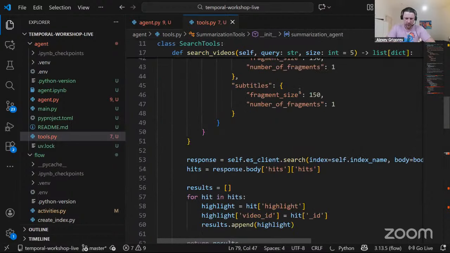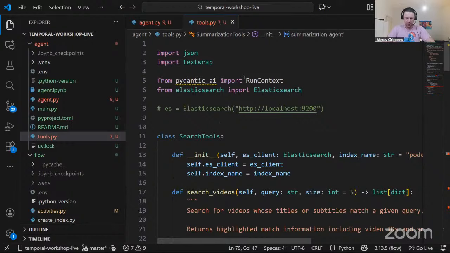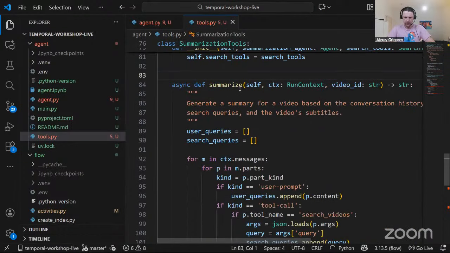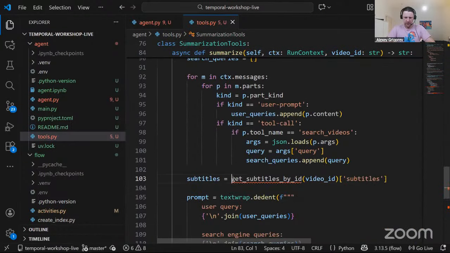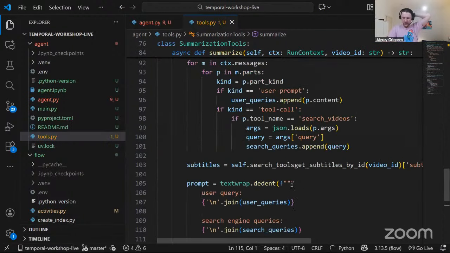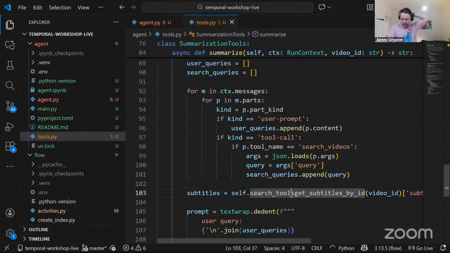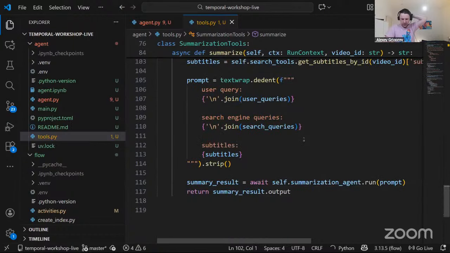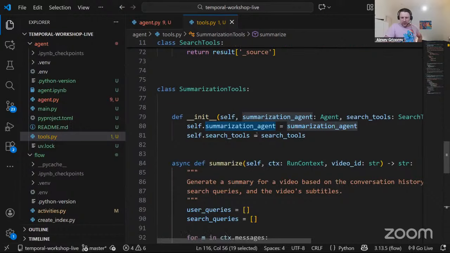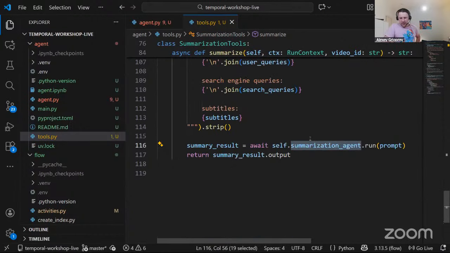So for this agent, I need to add agent run context. Okay, summarize. So this one is self search tools get subtitles by ID, and then self summarization agent run. So we use the first dependency, the first tool, to get subtitles by ID, and then the second, the summarization agent, to summarize it. Okay, so our tools are ready.